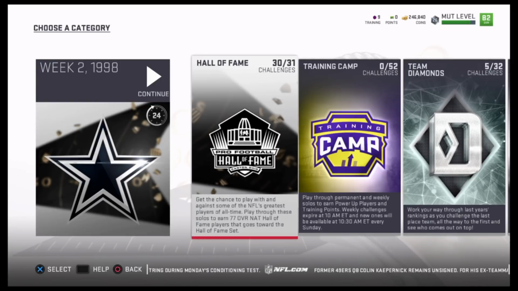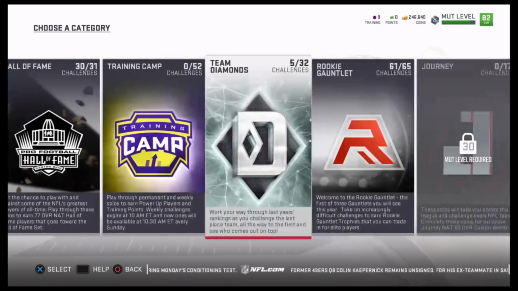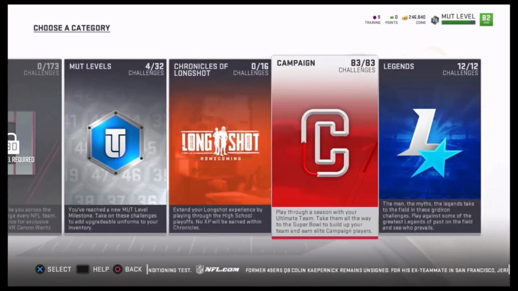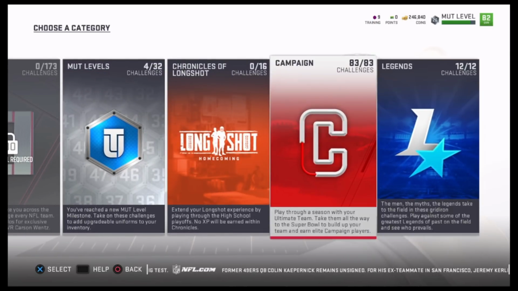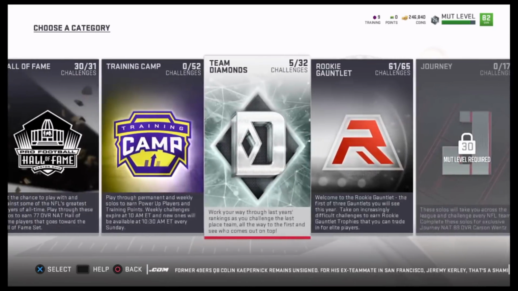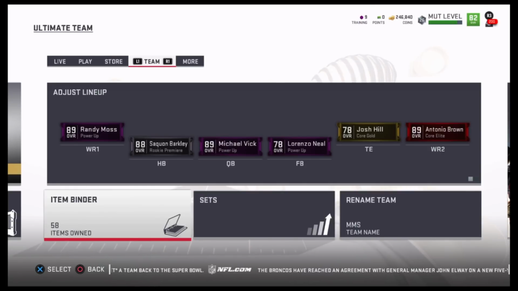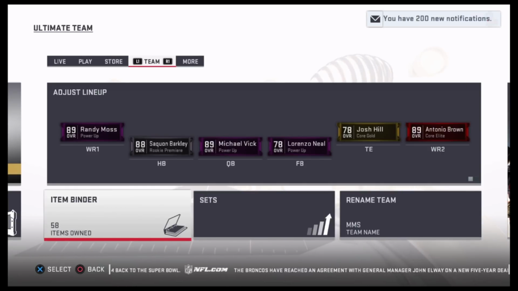Like I said, real quick breakdown: do the Hall of Fames, the Team Diamonds, the Gauntlets. I haven't done MUT levels, they're not that great. Do the campaign and the legends. Those are the top 5 sets right now: legends, campaign, gauntlets, team diamonds, Hall of Fame. They have the best rewards. Like I said, those are the best ways to boost up your squad.